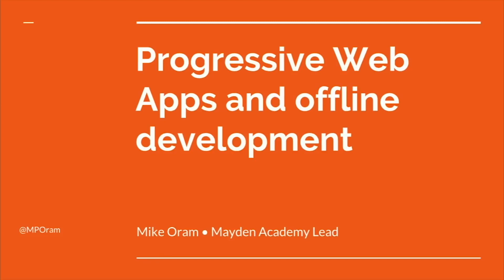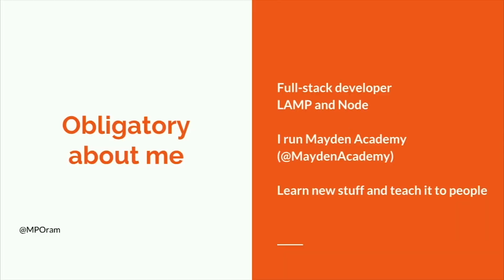I'm here to talk about progressive web apps and offline development. Just a little bit about me. I'm a full stack developer. I work in LAMP and Node. I run something called Maiden Academy, which is a training company in Bath in the UK. Basically, I learn new stuff and then I come to conferences and teach other people it.